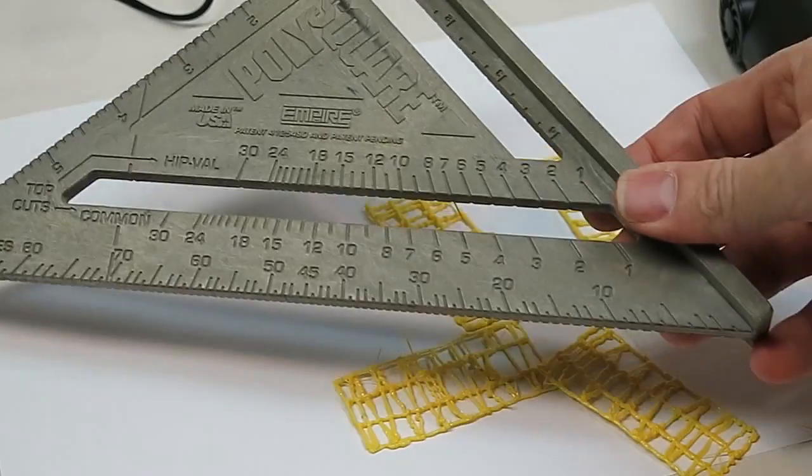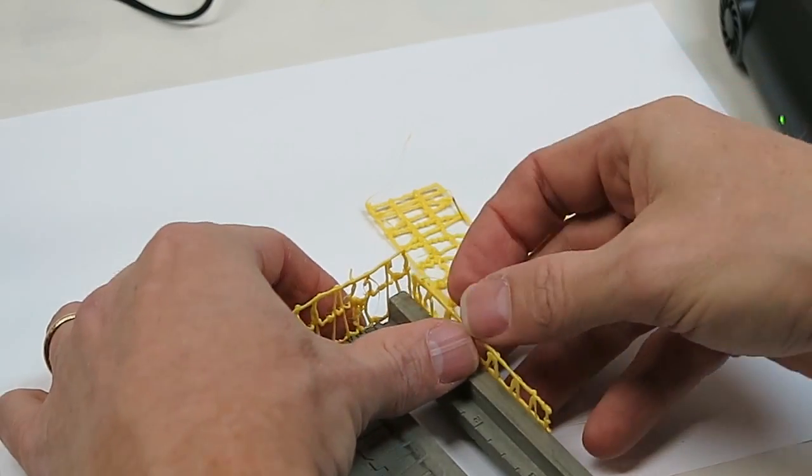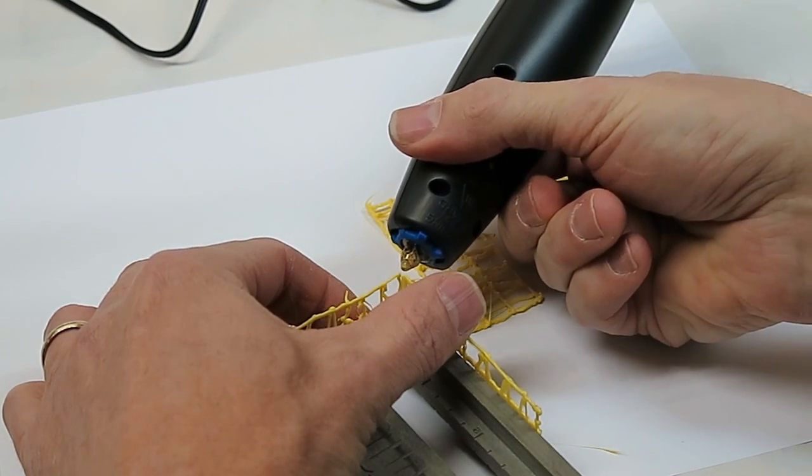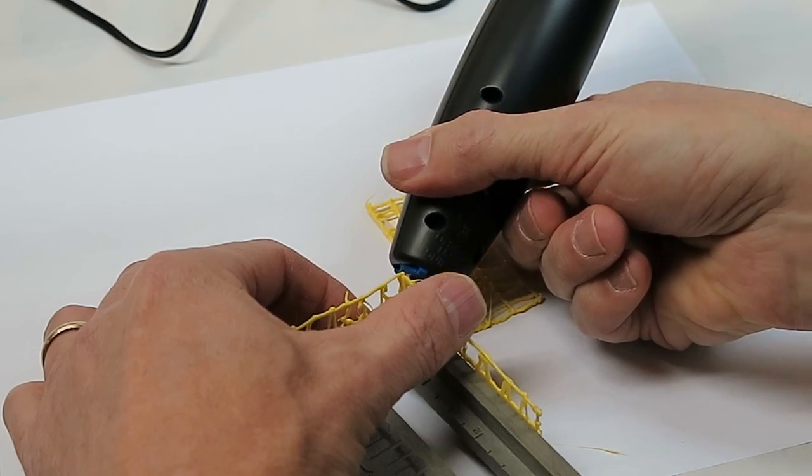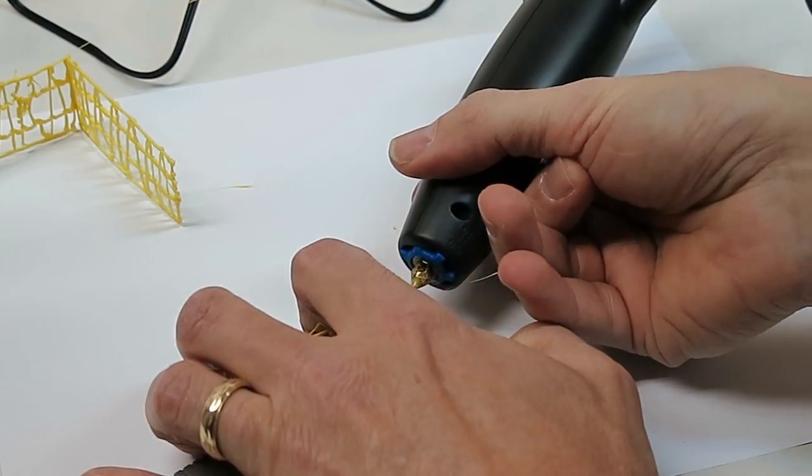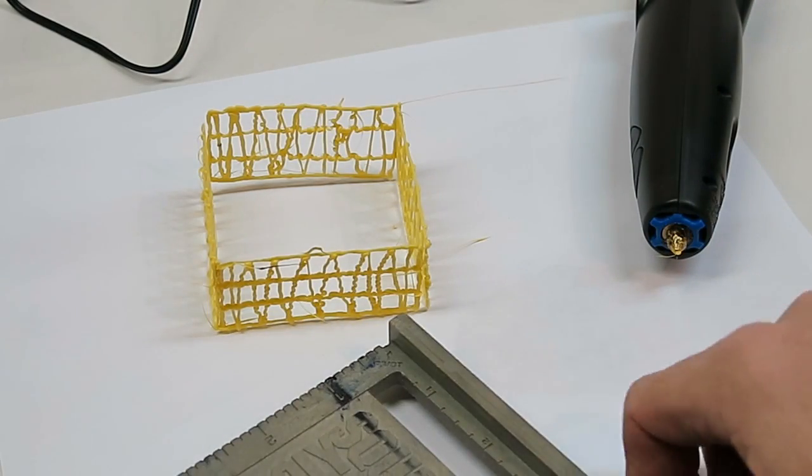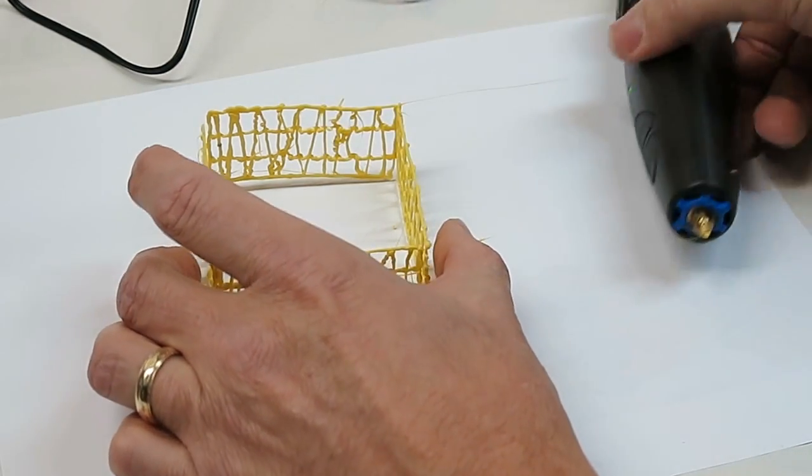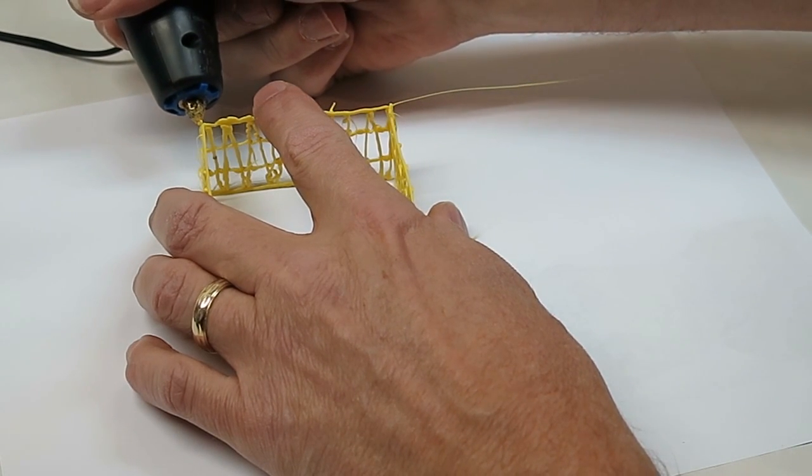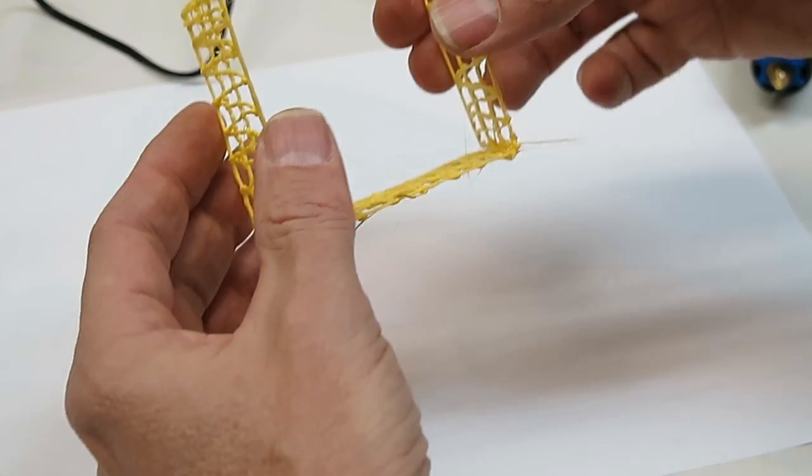So to fasten them into a square, I've got this triangle and I'm going to hold one here and one here and then glue up the joint. And then I'll glue up the other two. And then I've just got to join these together and I'll have a perfect square. And there's my tail fin, and I'm just going to trim the hair off in a second here.